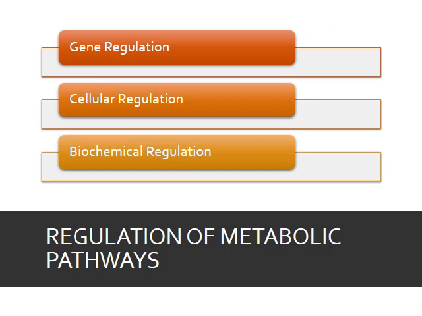All right, so now we have all these reactions happening, but we can't have them happen all at once all the time. We need to regulate them. We need to make sure the right reaction turns on at the right time. And there are three ways, threes, right? 3 ways of regulating a metabolic pathway. Genetic regulation, cellular regulation, biochemical regulation.